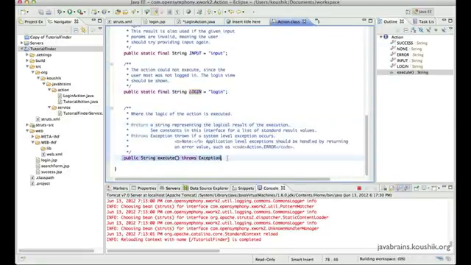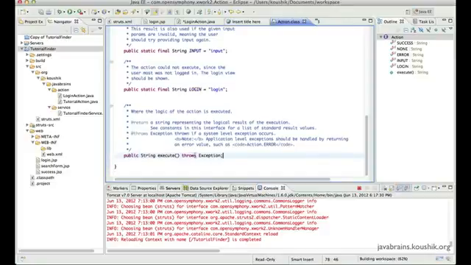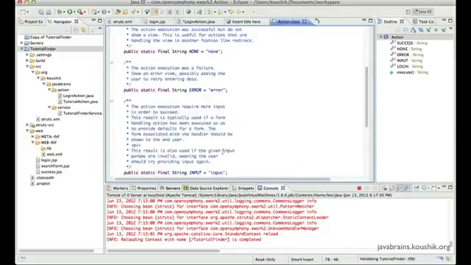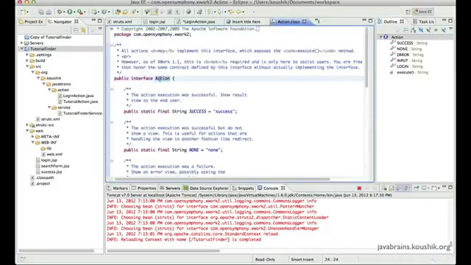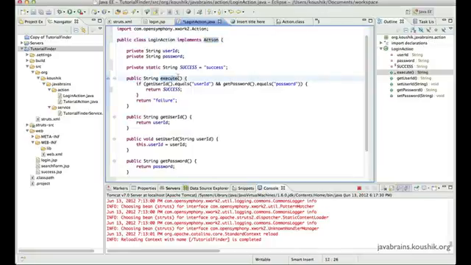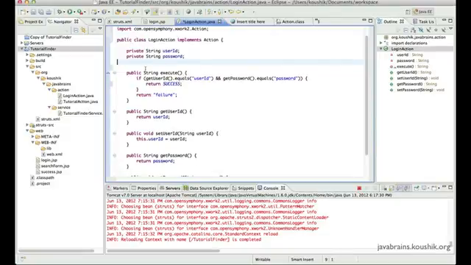And then finally you have a public string execute, which is the informal contract that we've been adhering to. But then if we are implementing the Action, if we do not have that execute, we would get a compiler error, not even a runtime one. Okay, so it's as simple as that. Implementing Action does not really give us a lot. And then again, as I said, maybe not in the next, but in a subsequent tutorial, I will talk about the class that we can extend, and that's a bit more powerful.